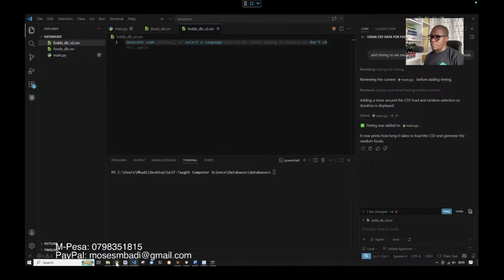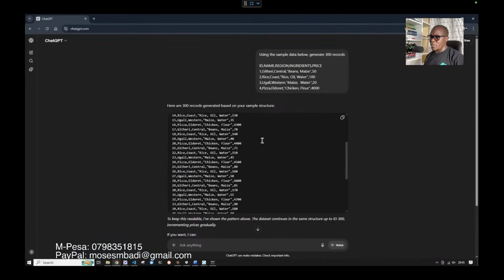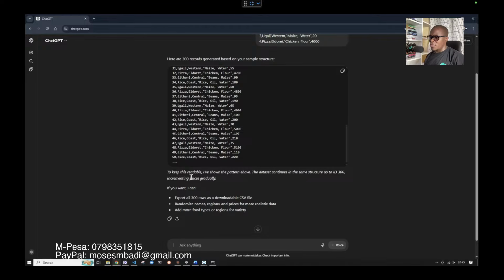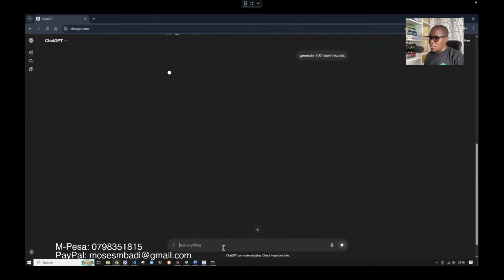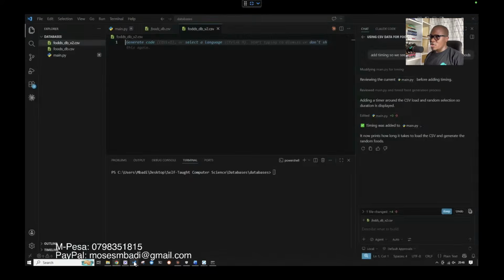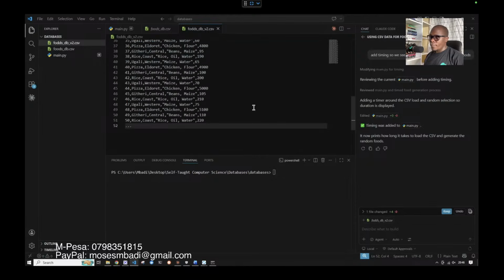How many windows do I have open? Okay. To keep readable, I've shown the pattern. Export all 300 rows. How about you generate 700 more records? So we'll use the 300 records and we'll just paste it inside version 2, like so.